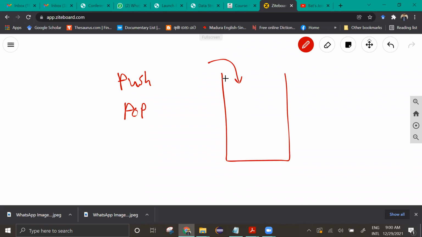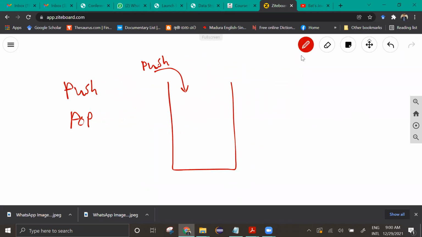We call it push, right? We put something into the stack.